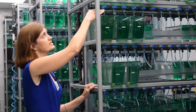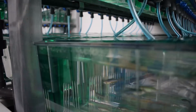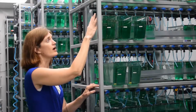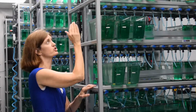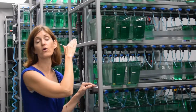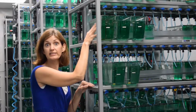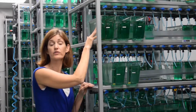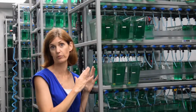One of the things that you'll see is there are small blue hoses coming into the front of each tank. Those are bringing in the fresh water that we cleaned in that life support room. That water flows to the back of the tank where there's a small baffle that will push the dirty water out of the tank. So these animals are on a constant flow of clean water coming in and dirty water going out. That cleans their water and keeps their environment safe, but also creates a current like what you would find in a river, so that we're really mimicking the natural habitat of these animals.